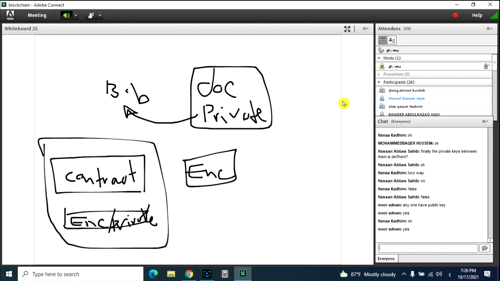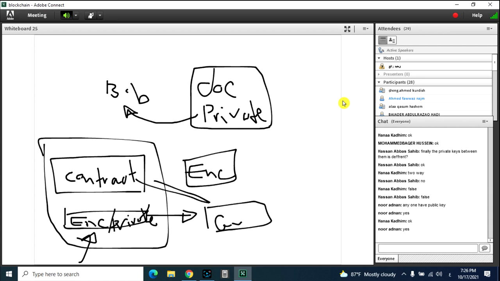If someone wants to defraud me, if someone wants to change the contract, this encrypted data prevents him. How? If you decrypt this message with my public key, you will get a contract.